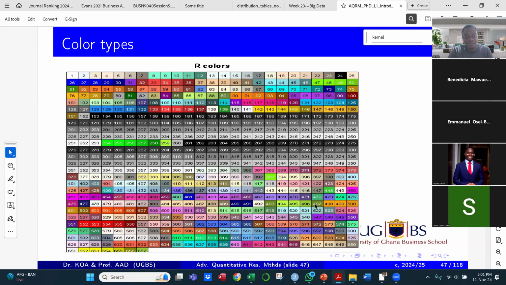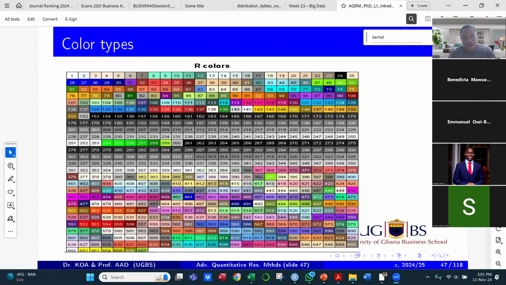These are some of the colors, and then the numbers that will generate those colors in case you want to use numbers. I'm looking at some of the colors and they look fantastic, blue, black, and all of that. So as an example, suppose I want to use this color, let's say 503.